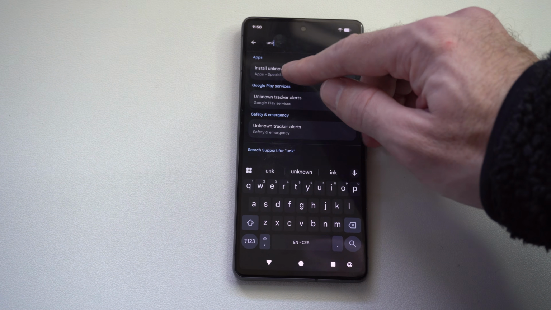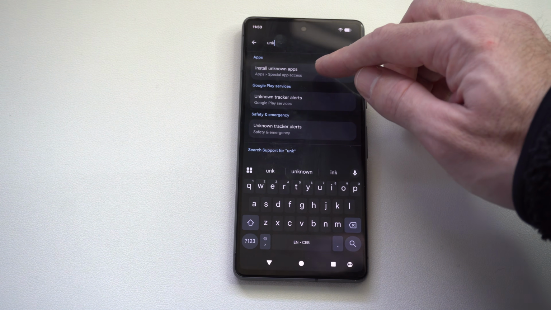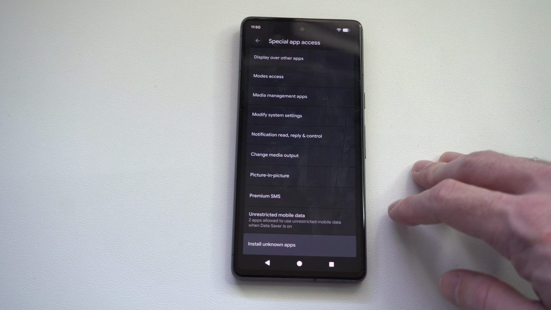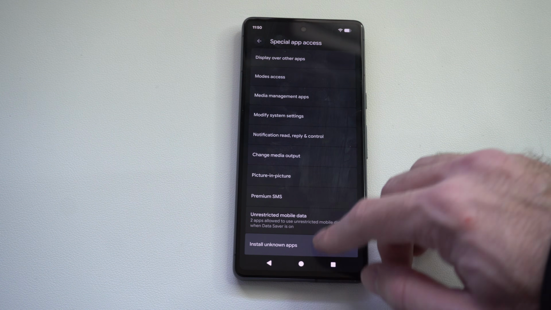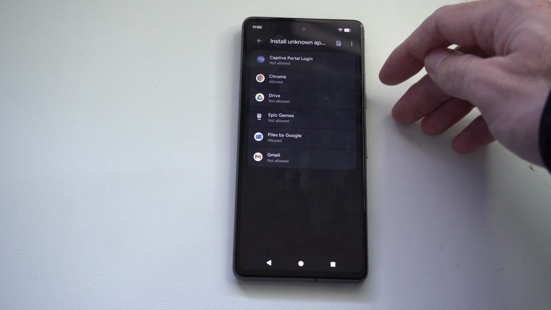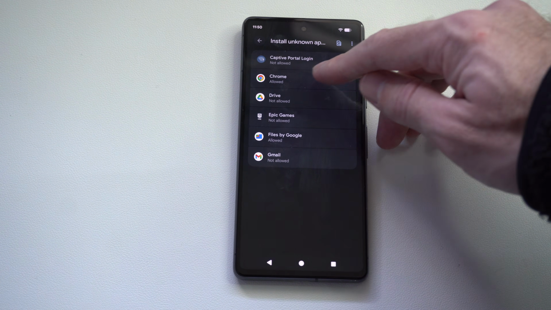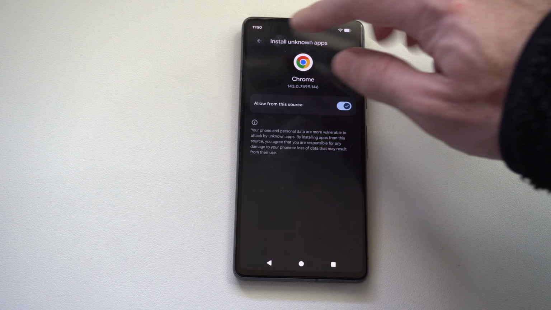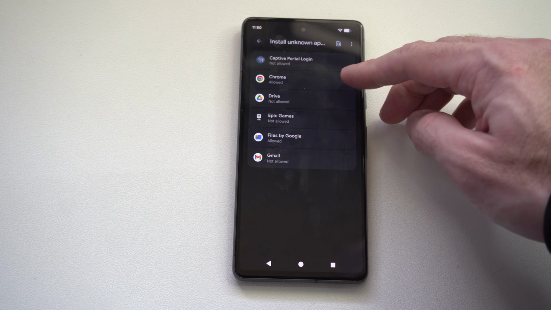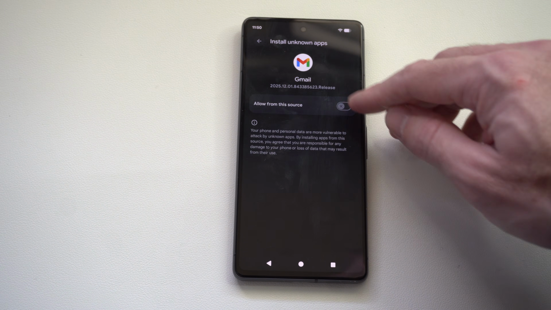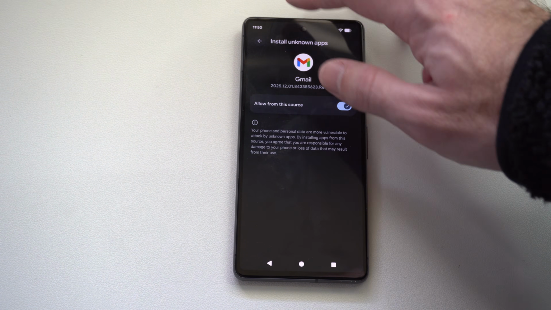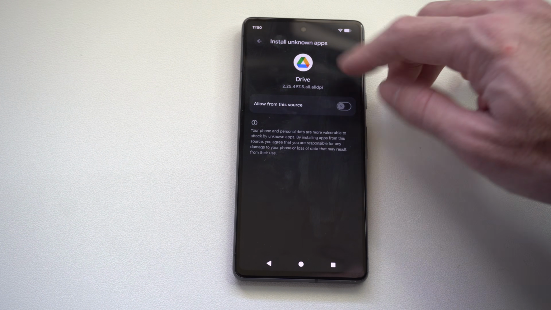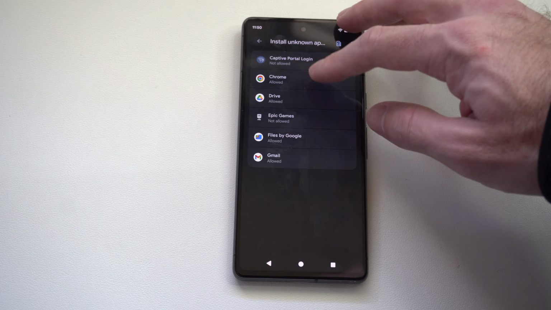So right here it says install unknown apps special access. We can just choose this, go to install unknown apps. Now if you're downloading it from Google Chrome, make sure Google Chrome says allowed. So just select allow for whatever medium you're using. I got Google Chrome on there. If you're trying to do this through Gmail, do it. Otherwise you can just select allow all on all available apps, and then you won't have an issue with this.